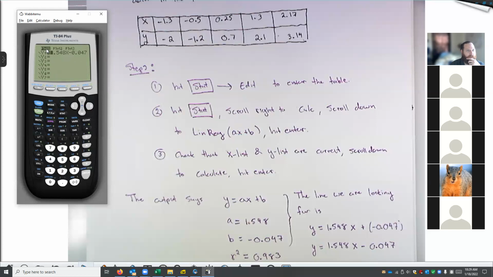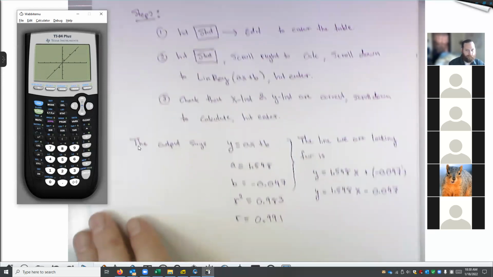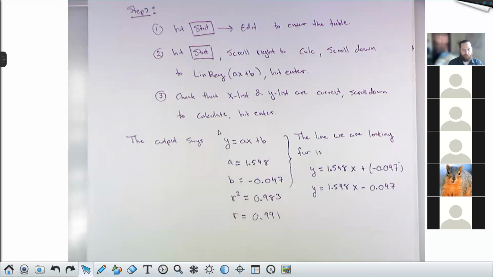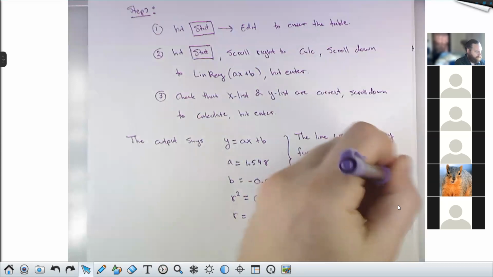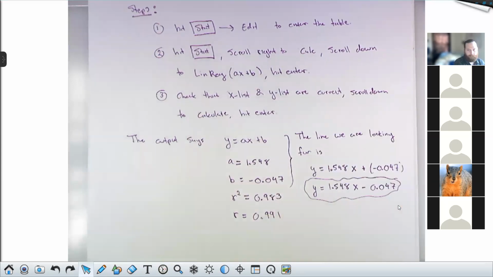Again, you won't get the line until you type the line in here. So anytime you want to graph any function, you have to go to y equals and then type it in. It will not graph the line automatically. Okay. So these are the data that you need, or the information that you need to get the line of best fit, right? And this would be the answer for our question. Final answer, done.